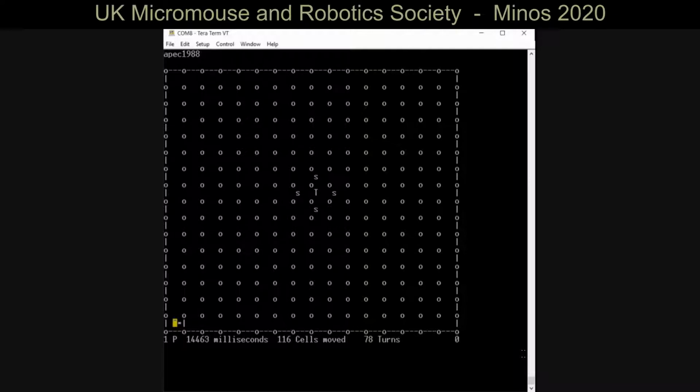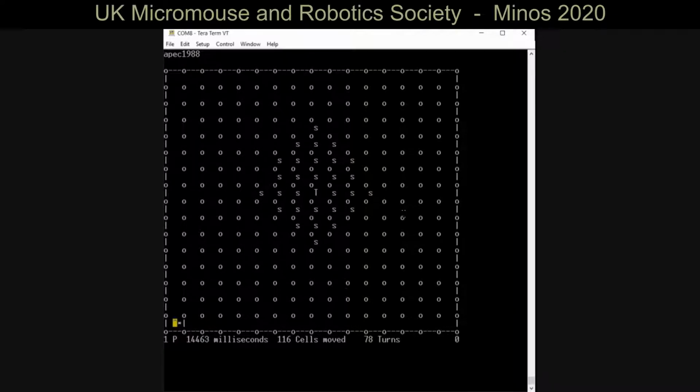I put those in a particular order. I currently put them in north, east, south, west. So the next one in the queue will be this north one here. And when I press space again, it will take that out and have a look at the 3 adjacent cells. If there's no wall in the way, it will put those in and mark them as solved. So I can do that lots of times, and it will gradually work its way out towards the mouse.